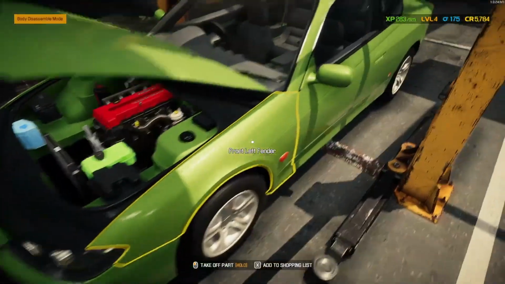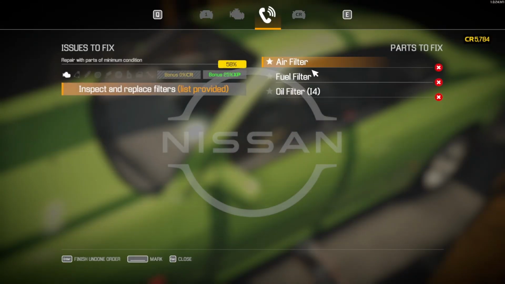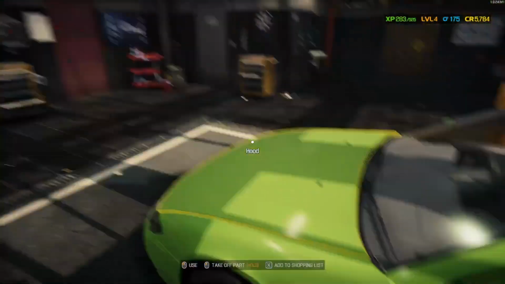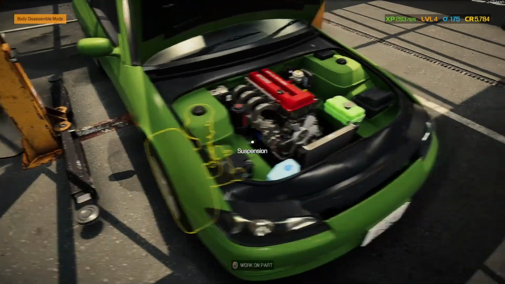Nice. All right. What do we got? It just wanted filters, right? Oil filter, fuel filter, or air filter, fuel filter, oil filter. Minimum 58%. What do these run? Are they 4 or 6? Turbo 4? I think so.